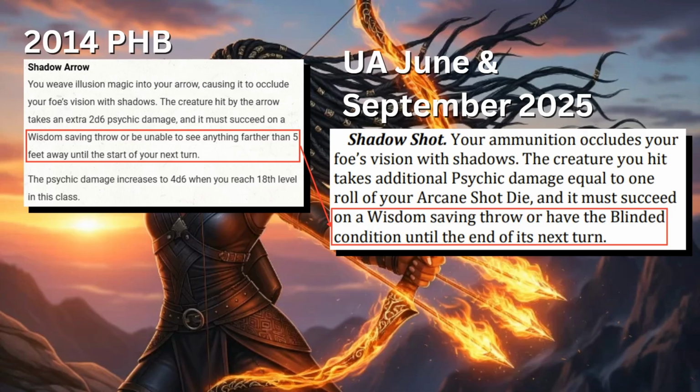So the rider effect on the 2014 version was always strange. Your vision got reduced to 5 feet, which meant that if they just walked up to anybody into melee, this did nothing. But against you, they couldn't see you, which meant, I guess, you'd have advantage. Anybody at range would have advantage to attack them because you could see them, but they couldn't see you. So it helped some of you, but not the whole party, right?